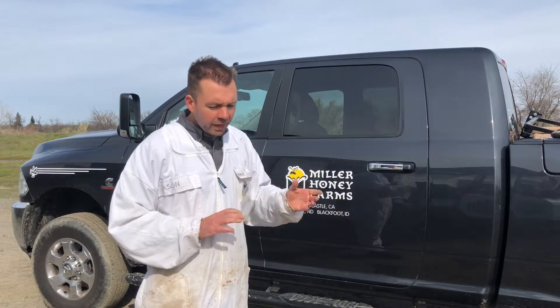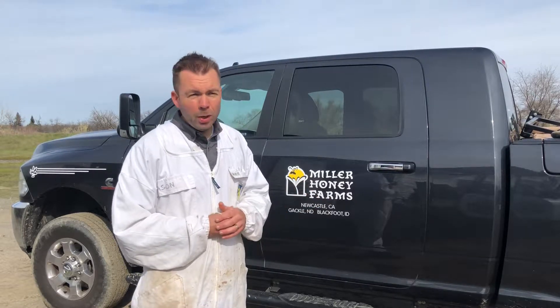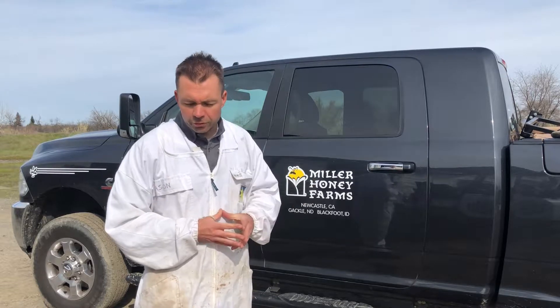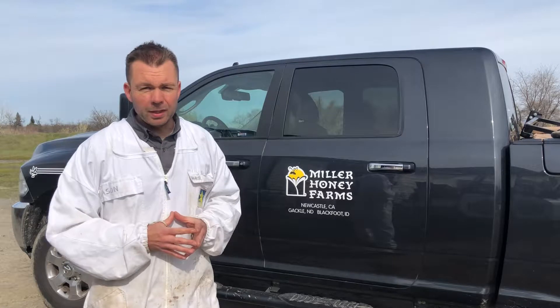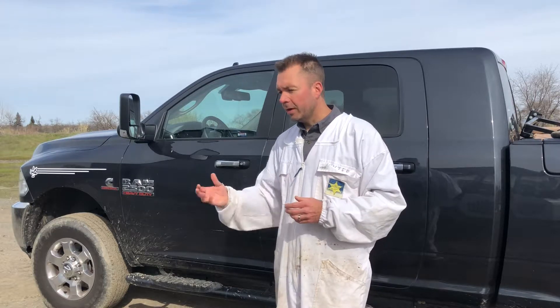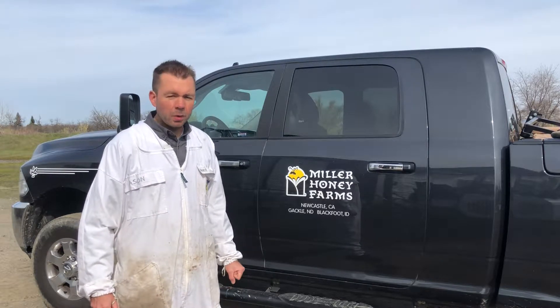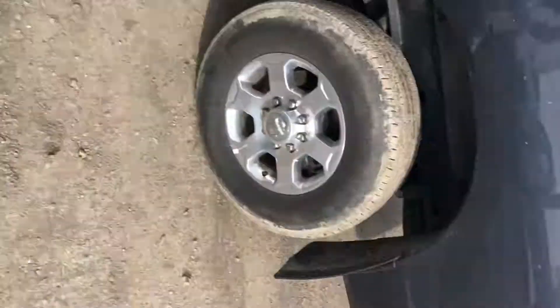Having to lube it up and clean it out after every use is not feasible. So today I'm going to be trying out version three — this is a Hy-Pro pump, a roller pump. A 12-volt Hy-Pro four-roller pump hooked up to a tote. I'll show you what it looks like and then we'll get out here and try feeding some bees. It's rated to 12 gallons per minute, but we'll have to see with the syrup what that actually equates to. In the real world, pumping a different material with a different length hose and different viscosity, those ratings kind of go out the window.